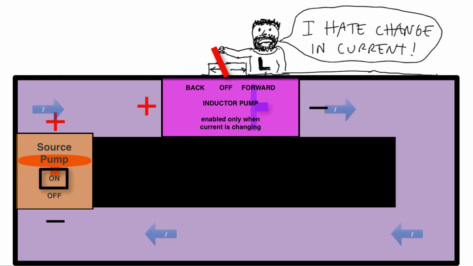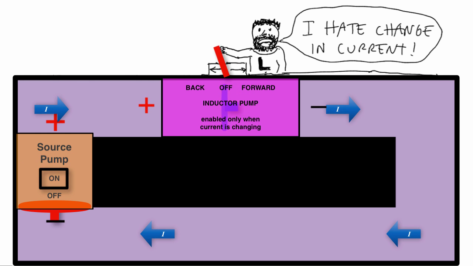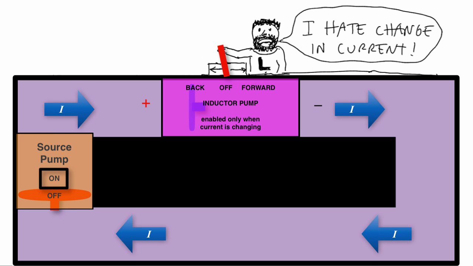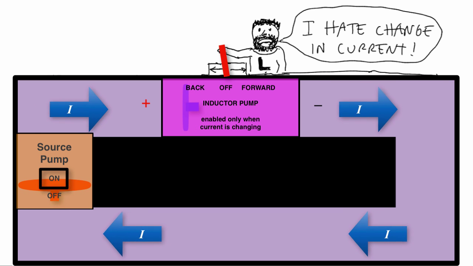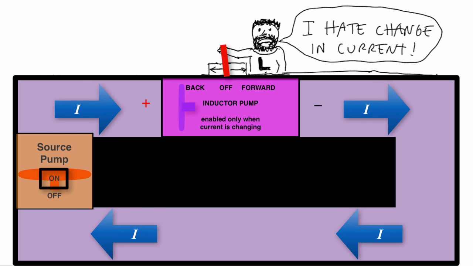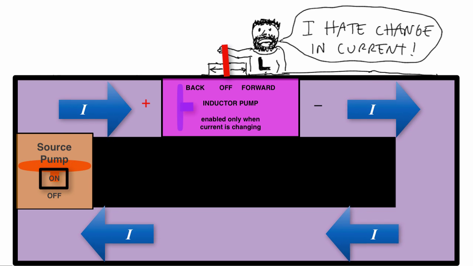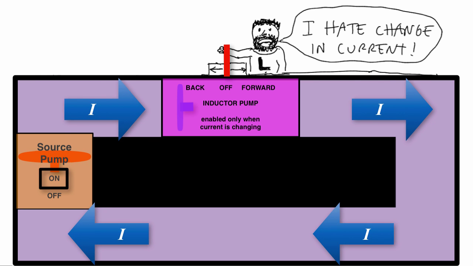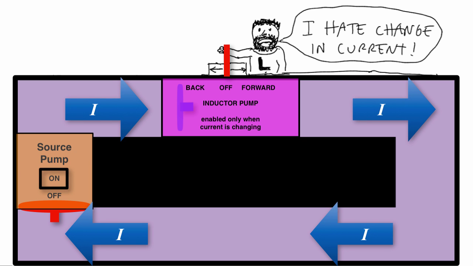But soon, this source pump starts winning, and the current starts to get higher and higher through here. However, the rate of change of current starts to decrease, and his pump starts getting weaker and weaker. Or you can think of it as he just starts turning his pump off slowly. And so finally, after really infinite time, he says, all right, I'm settled then. I'll just deal with this current. This current's going to flow, and I'm going to deal with it. And I just want it to stay the same. I just don't want it to change at all. I want the current to be constant.